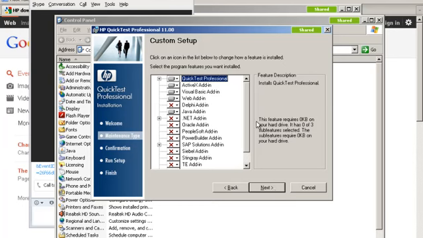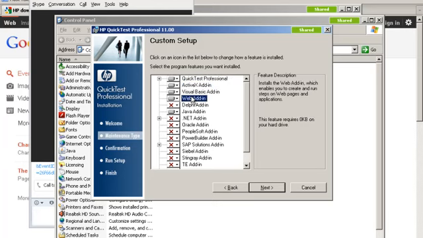So, you'll get a window like this. This is known as the add-on window or the custom setup. Now, what are add-ons? By default, ActiveX, Visual Basic and Web will be selected. Now suppose you are testing a normal web-based application.